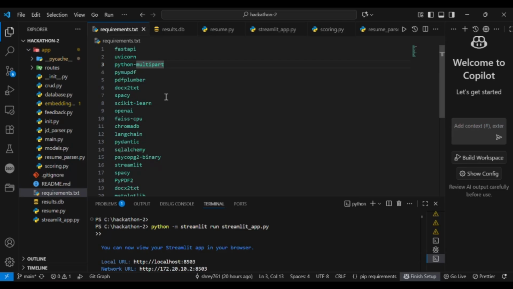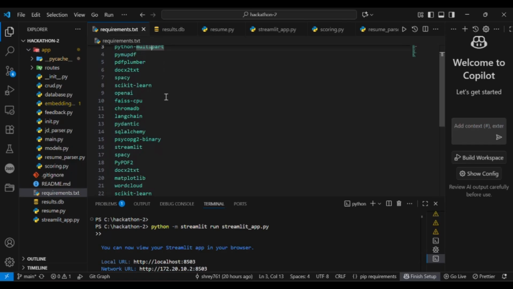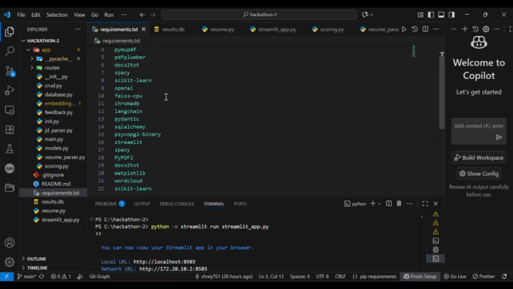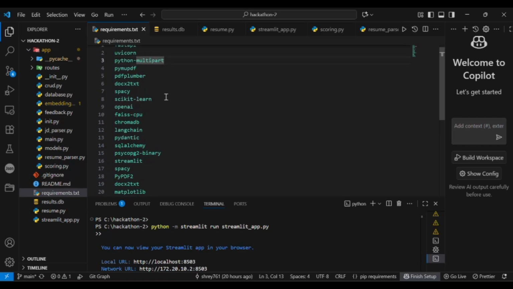And we're going for database and ORM. We used Pydantic, which is for data validation and parsing, heavily used in FastAPI. And we used SQLAlchemy, which is an ORM for SQL databases, to connect the database and store the following values.